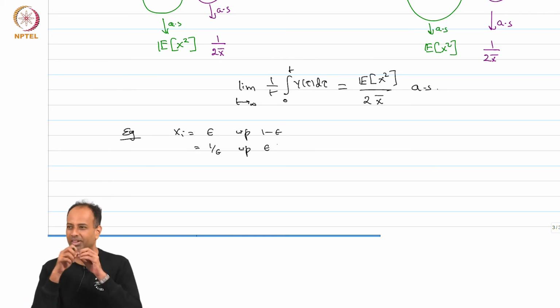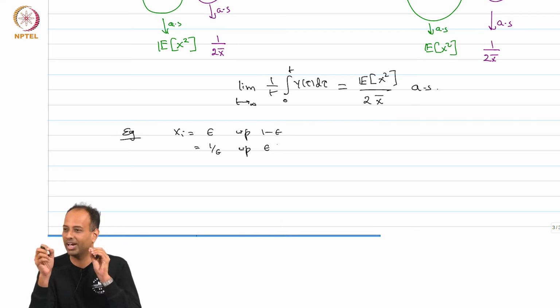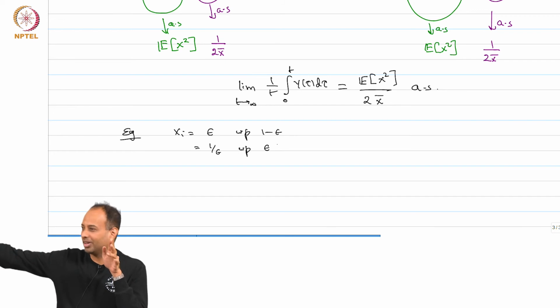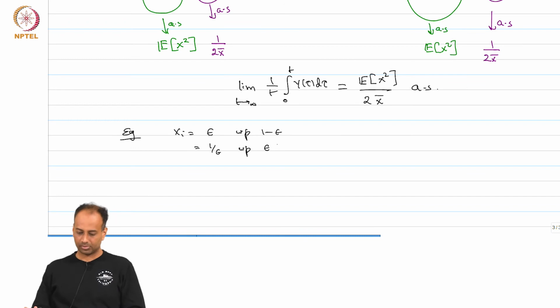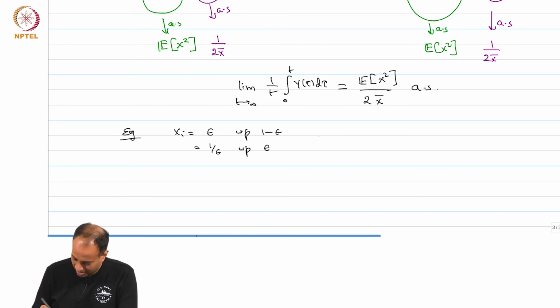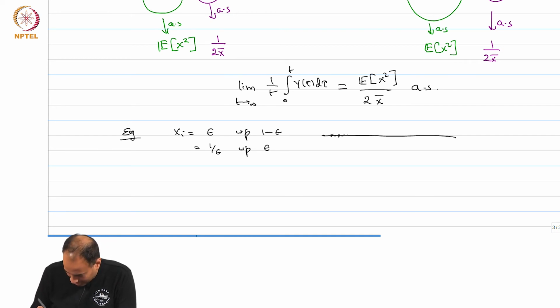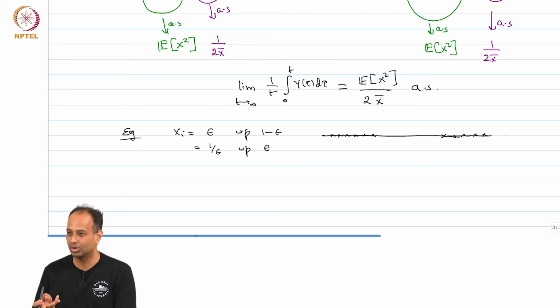Okay. So, epsilon is something very small. So, you get very close by arrivals with very high probability, and one very long 1 over epsilon interarrival time with very small probability epsilon. Typically the sample paths for this process will be like this: you will have a bunch of very close arrivals, and then for a very long time you will not have any arrival, and again you will have lots of arrivals. This process looks like this.